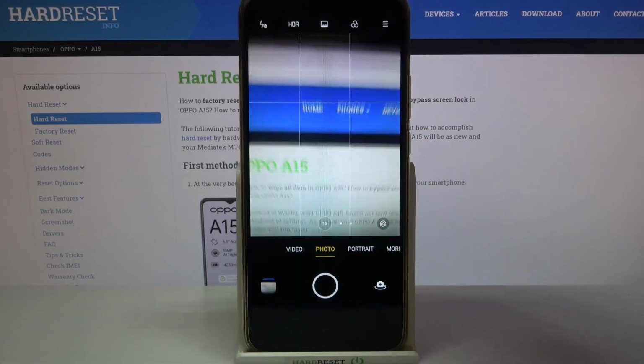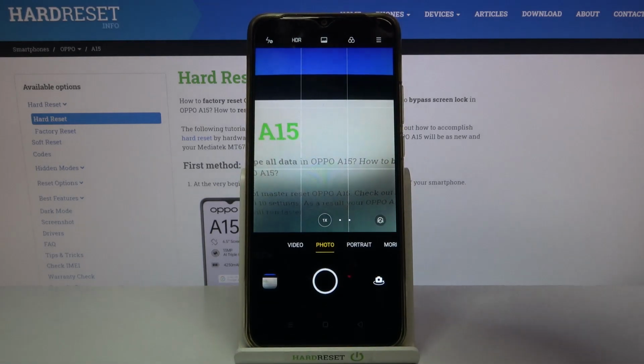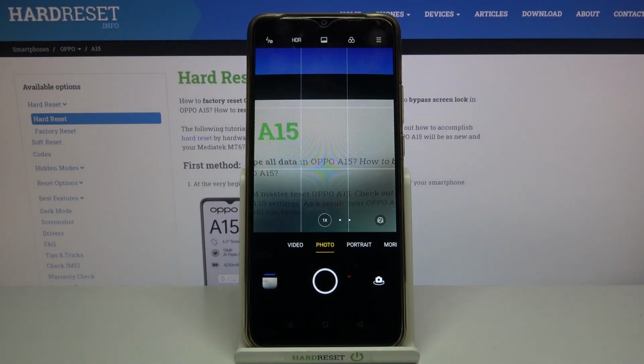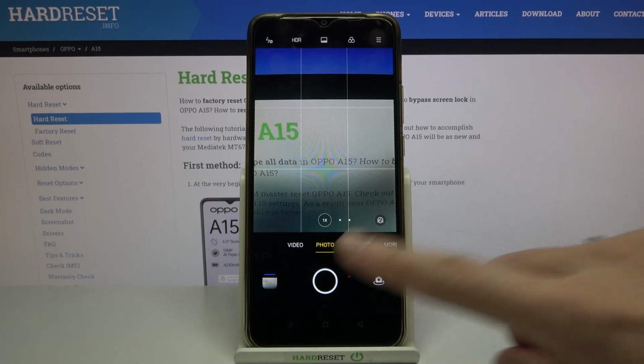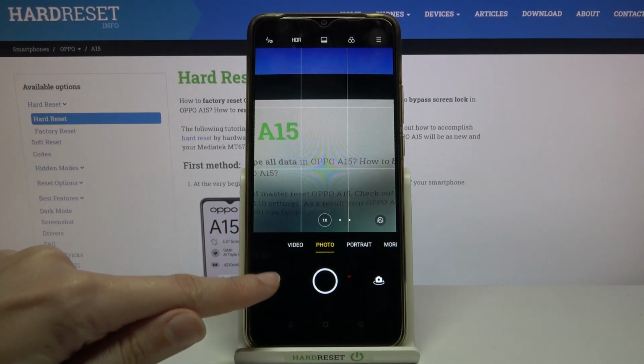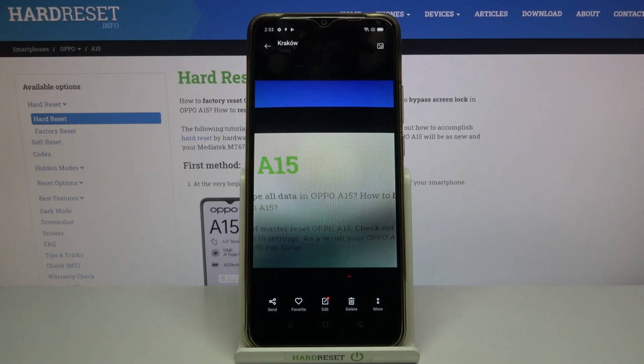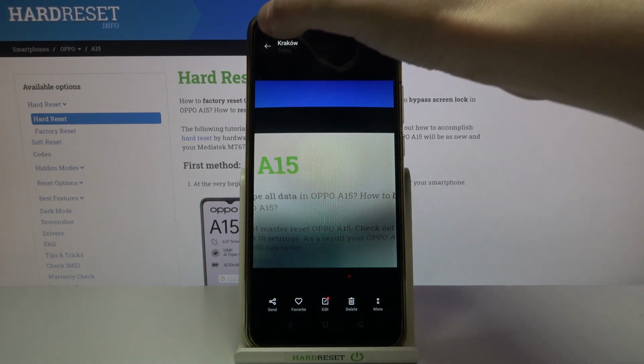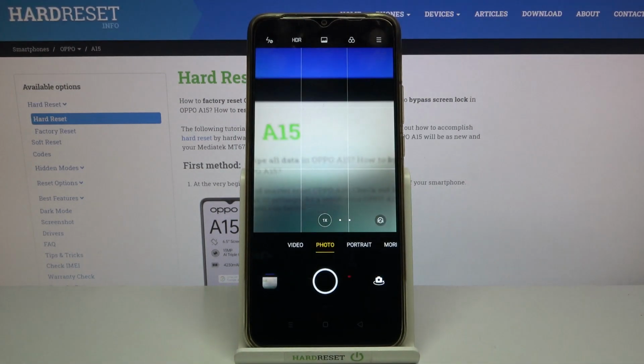They are useful, for example, when we want to use the rule of thirds in photography or make experiments with composition. And of course remember that all of these lines are not visible in the real picture, so when I take a photo and move to the left to the button that takes us straight to the gallery, we can't see them in the real picture, so the grid lines are only to help us take better photos.